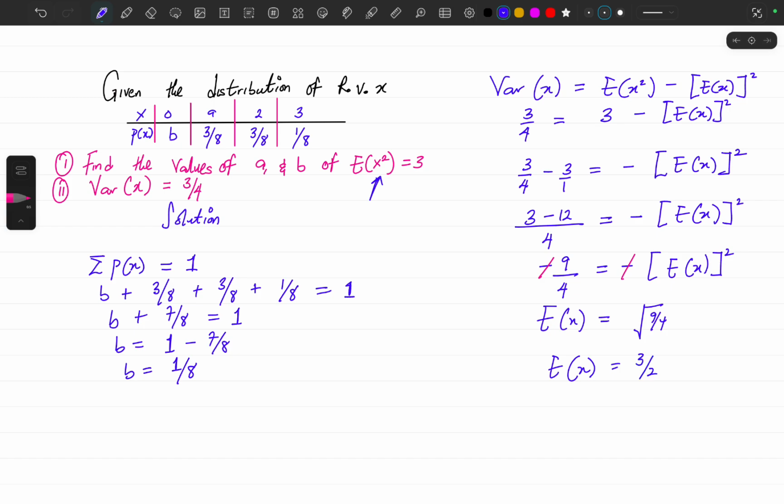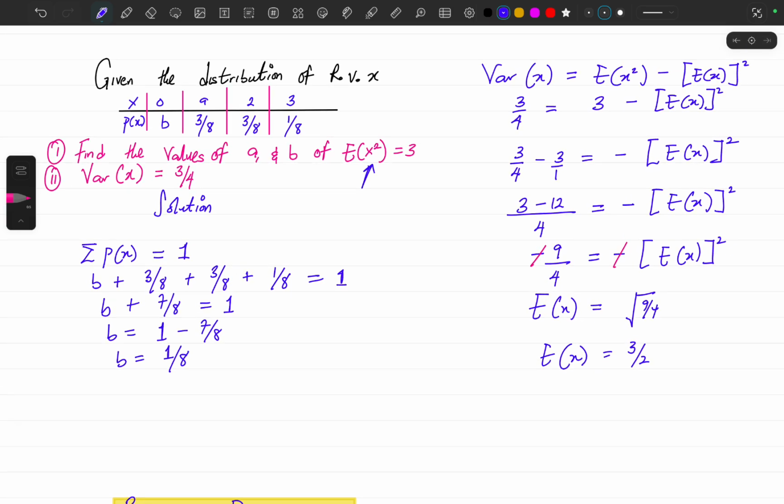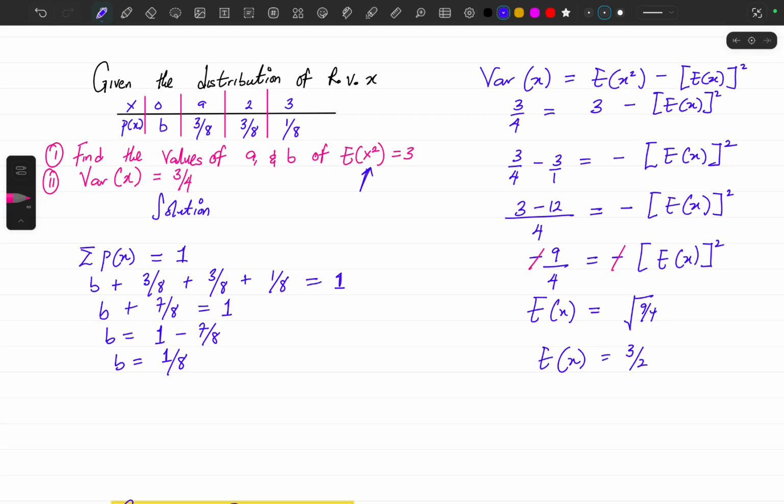Okay, so now that we know the expected value is 3/2, we want to deal with something a little bit different from here. So what can we do? How do we find the expected value? You know that the expected value equals x times this, which is the same thing as your mu, right? So you just want to do this, and you know definitely what you're going to get. So we can push this all in, say 0 times b, is that not so? That means we're going to have to say 3 over 2.